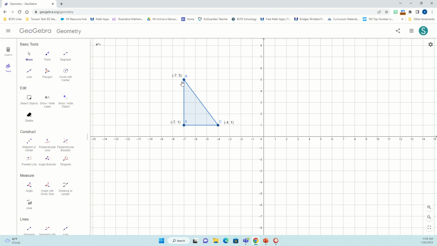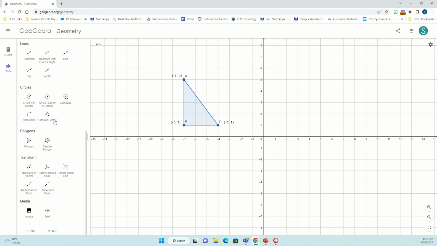I'm making that prediction. I could do the same thing for A. I could go over here and count 1, 2, 3, 4, 5, 6, 7. I'm -7 on the x and 5 on the y. So my y is 5, but my x is -7. If I reflect it, it's going to be the exact same thing, 1, 2, 3, 4, 5, 6, 7 in the opposite direction. All right, so let's see if I'm right.